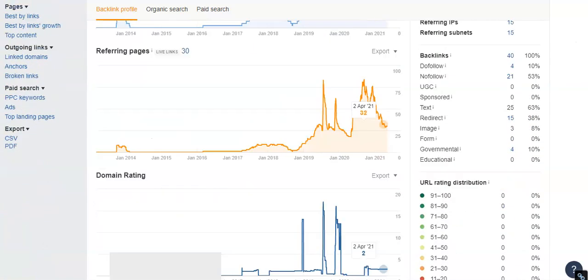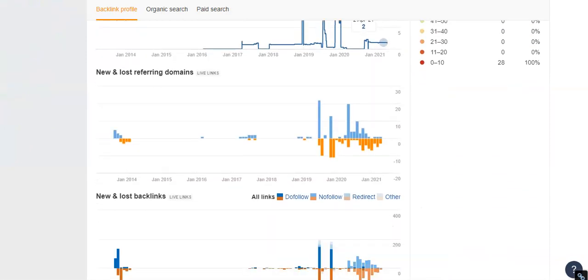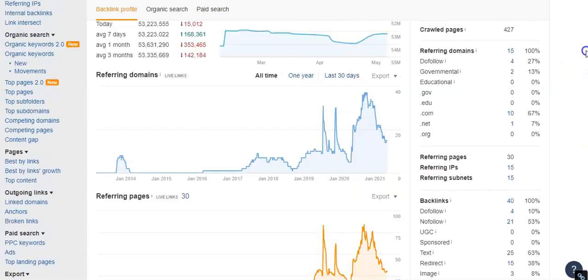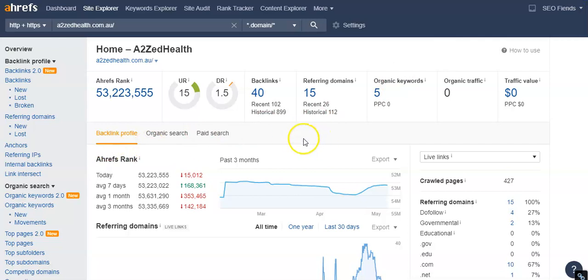If I have a look at your backlinks just here, when you started, you got a few, then you had nothing for like 3 years. The blue ones are your backlinks, and these orange ones are what has fallen away. So, even though you get them, they continuously fall away as well. So we've got to keep up that maintenance. Saying that, the other thing that we can look at is your keywords.